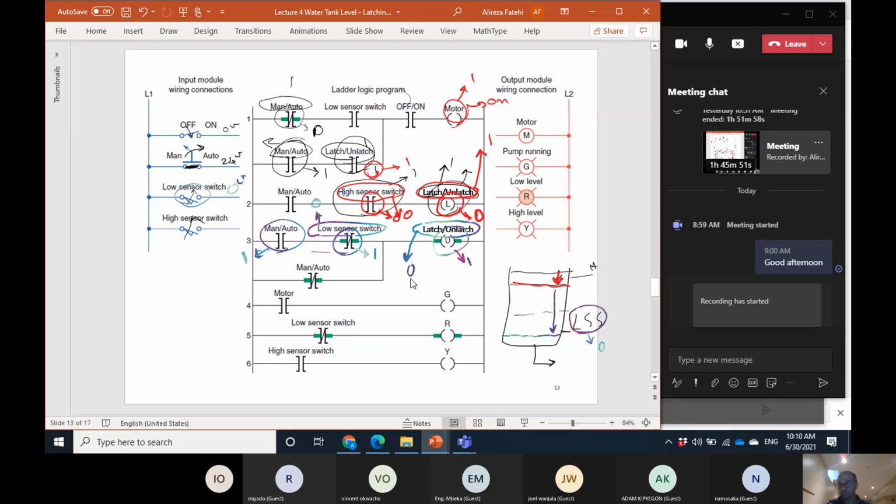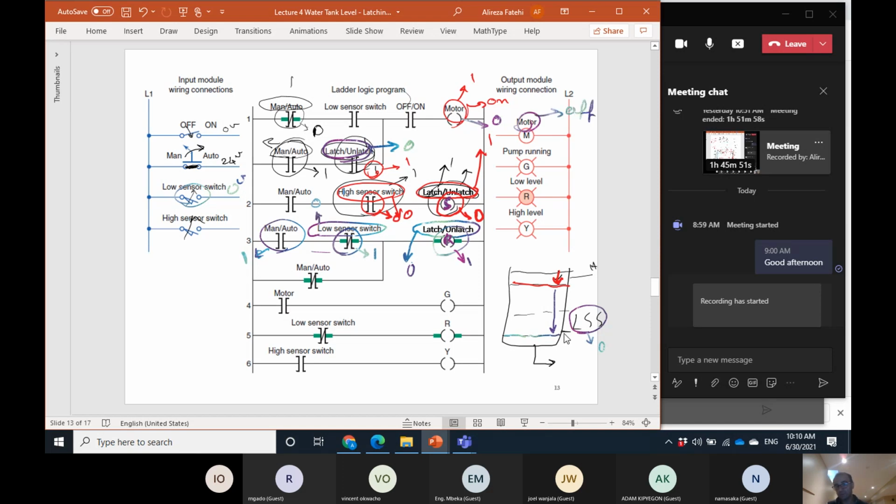Reset to 0. This should be, okay, sorry, this is based on Siemens. LN should be set and reset based on Siemens. This LH is based on Allen Bradley PLCs. The set reset is something used in the Siemens PLC, but it is there. So when this activates, the latch/unlatch variable becomes 0, and so this logic becomes 0, and the motor goes off.